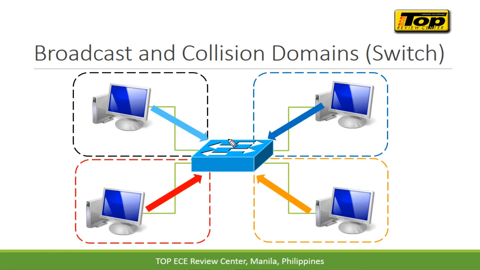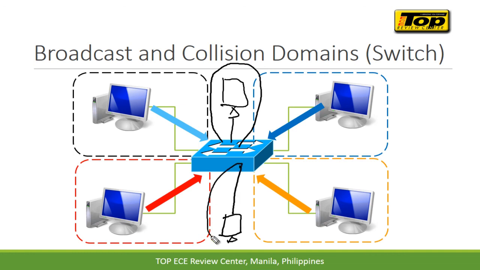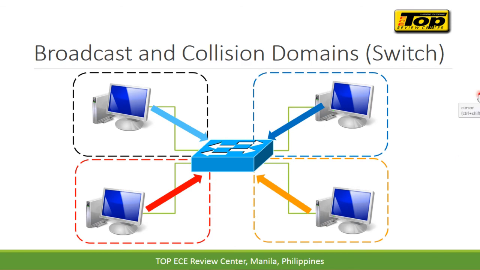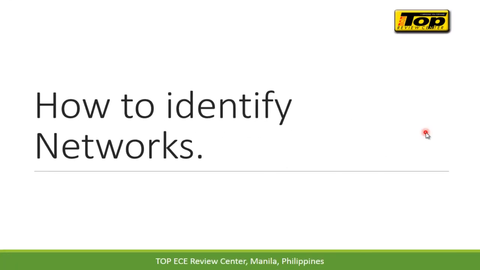So say for example, if you're connected to another device here, for example, this will be a different collision domain. And a device here, okay, connected to the switch, this will be again a different collision domain. So therefore, hindi talaga magkakaroon ng collision. At pag hindi nagkaroon ng collision, there will be no stoppage of transmission. If there's no stoppage of transmission, hindi babagal yung network. So bigyan natin ng masigabong palakpakan ang switch. Because of the switch, bumilis ang network natin. Alright? Pagkatapos nito, we're going to identify yung mga networks natin.